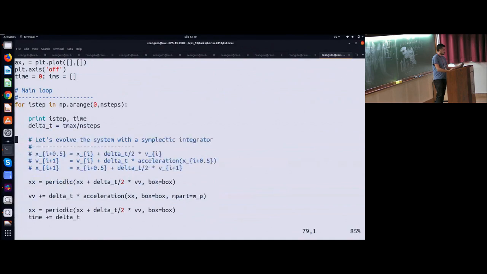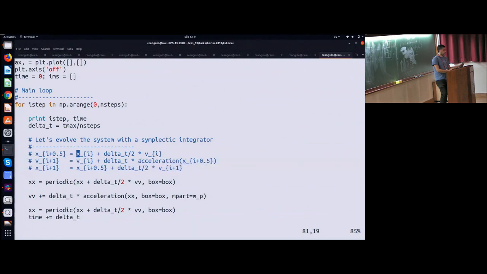Right? We were saying it is in the main loop. So now we have to implement our Leapfrog integrator, which is first the position at i plus half a step, which should be the previous position, xi, plus half delta t times the velocity at i. And the next line, we update the velocity.